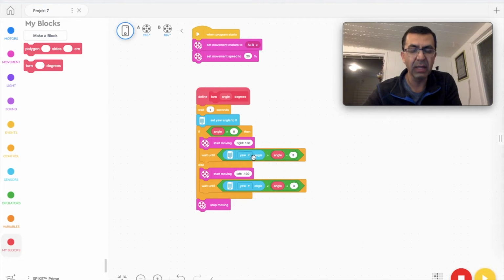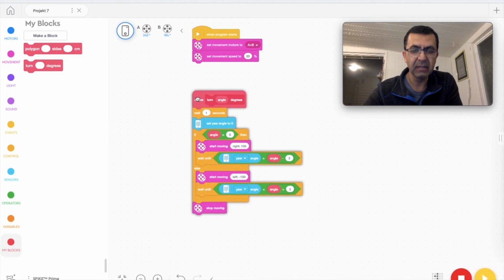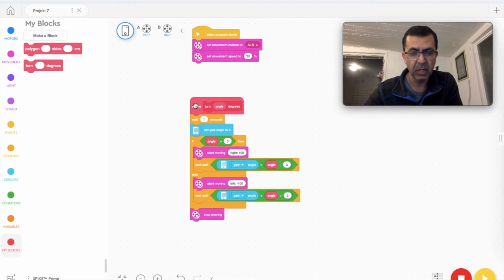When the yaw angle is greater than this one, then stop moving. Otherwise, if the angle is not greater than 0, then it means that it's a left turn. So we turn left, and when the angle is less than this angle, then we should stop. So this is the right turn and the left turn, both of them.